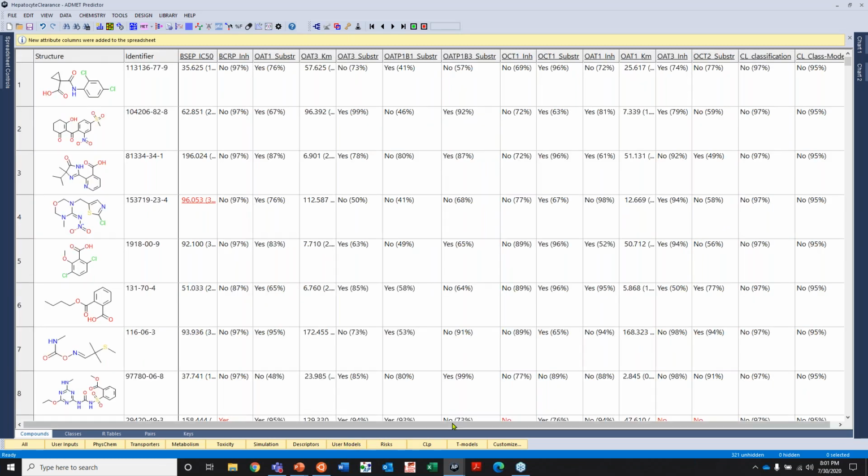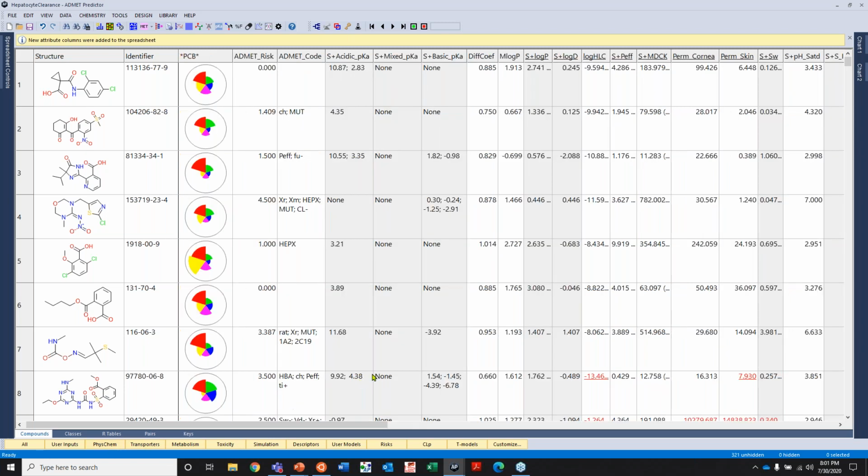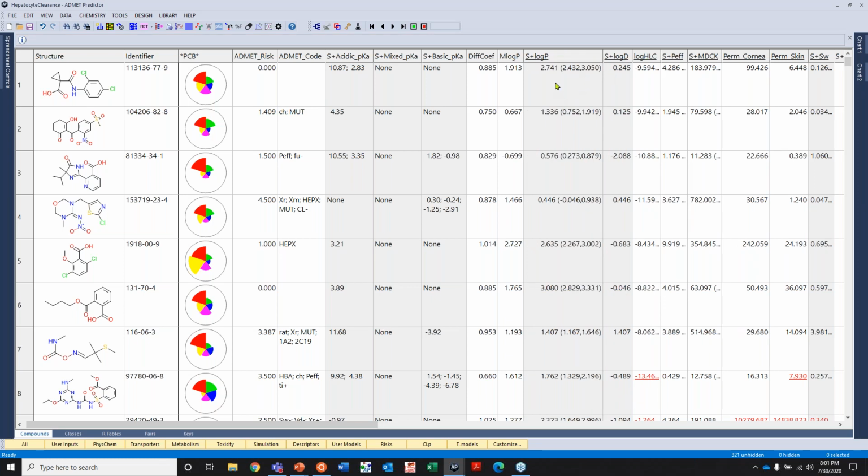If I go into my user models tab, we would see the new model that I created here with the predictions. It would also have the values of the uncertainty in parentheses here. I just want to show that for a regression model such as logP, in this version we're showing the range of values. This is 1 sigma deviation away from the predicted value. So for 2.74, the uncertainty gives a range from 2.4 to 3.05, excuse me. It would be just a bell-shaped curve centered around this, because this is built in linear space.